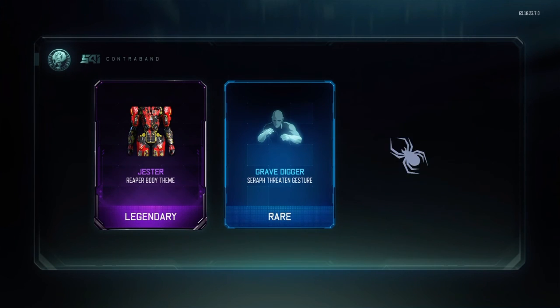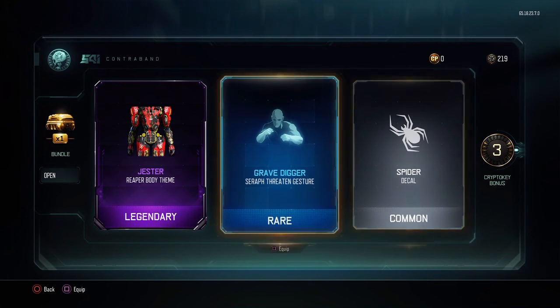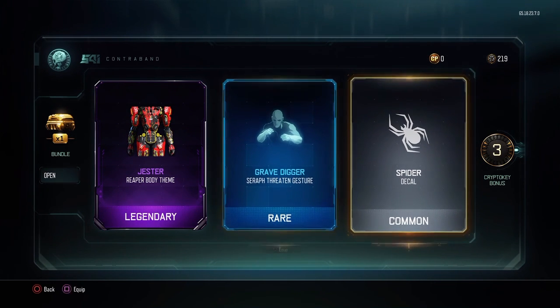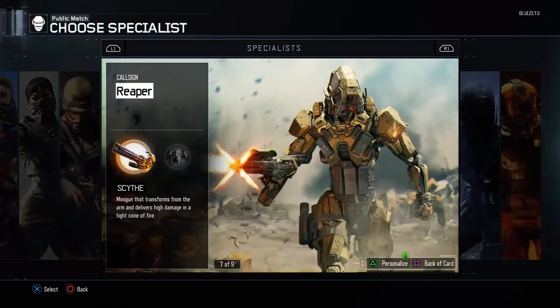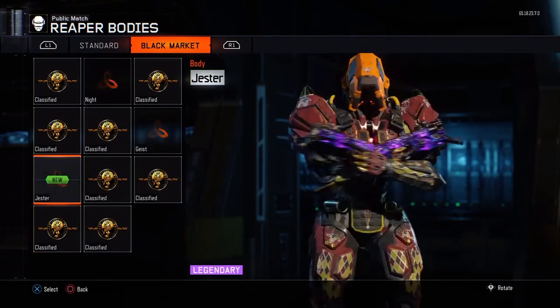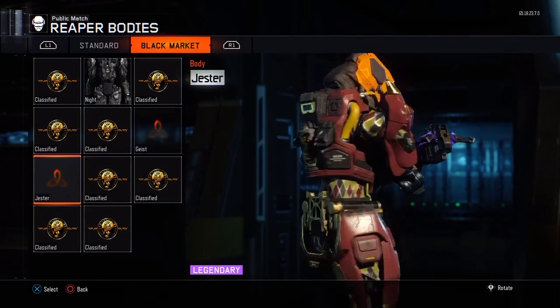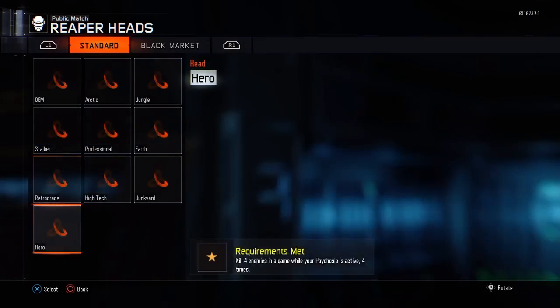Jester Reaper body theme. Spider decal. Okay, you don't know how excited I am for that. I've been wanting that decal forever. So now I can actually make a proper looking Spider-Man camo, because I have a good looking spider. Oh my Jesus, I've been waiting for that forever. Alright, so Jester Reaper thing. Let's check that out. Oh my god. You know how excited I am for that. My dog is barking outside. I don't know if you can hear that, but I can hear it. I like the golden, in between, but I don't really like the Jester one, to be completely honest.